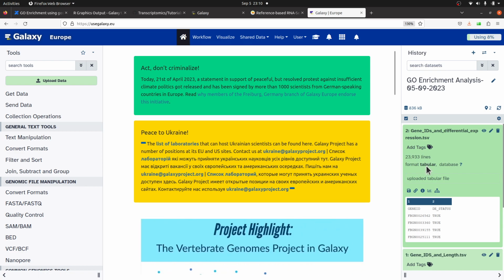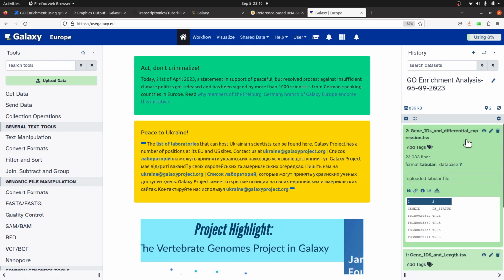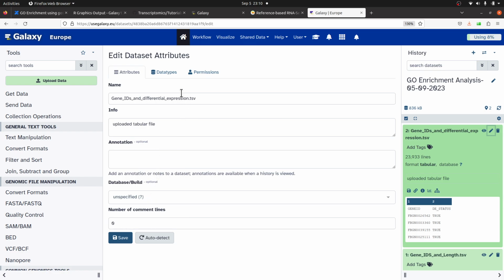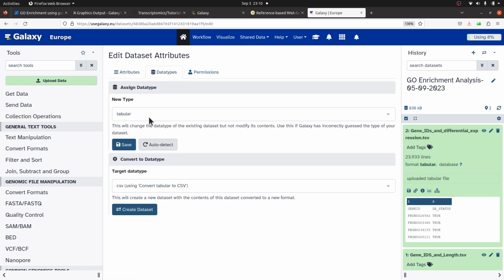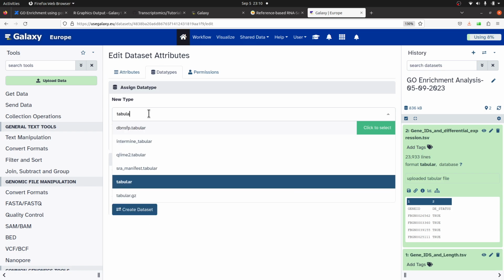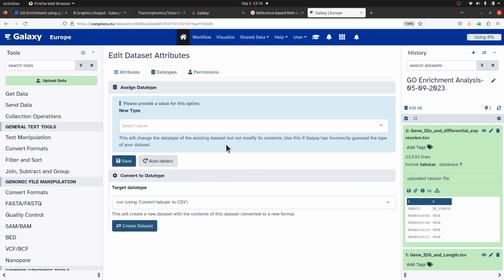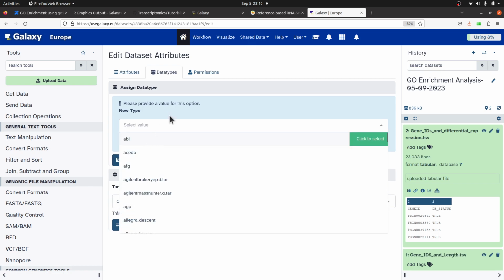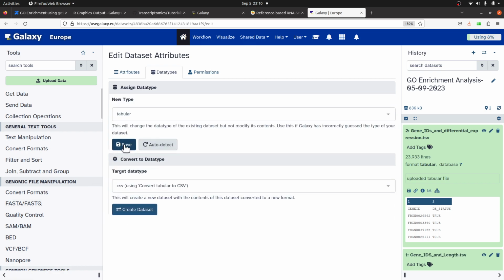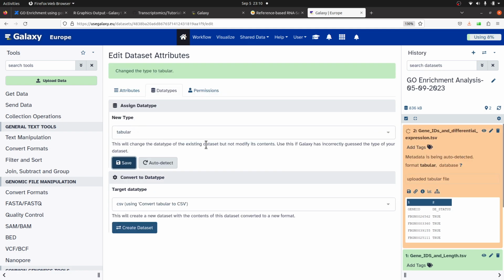But if you don't see tabular, then what you can do is to come to this side, click, and then when you come to this side, data type, click, and then type tabular. Then when you type tabular, it should come, and then you can select it. Right, that's it. You click it, you can select it, and you can just save it. Right, so let's just do it. It's just tabular, and you just save it. So you should see it like this. All right, that's how we do it.